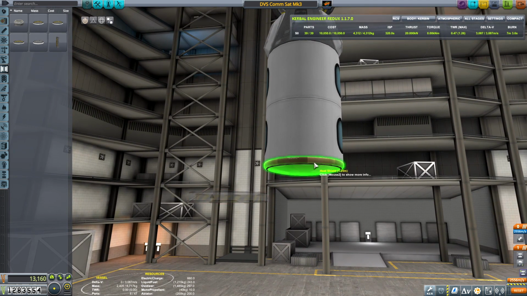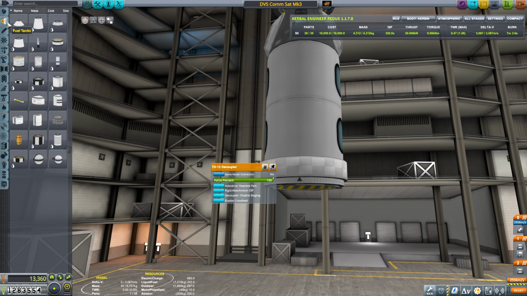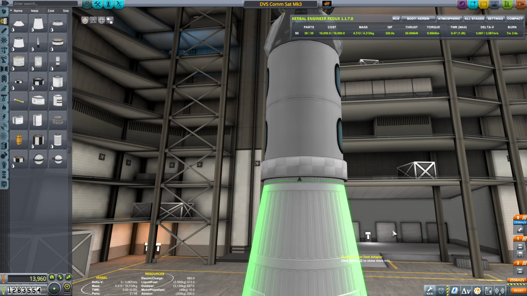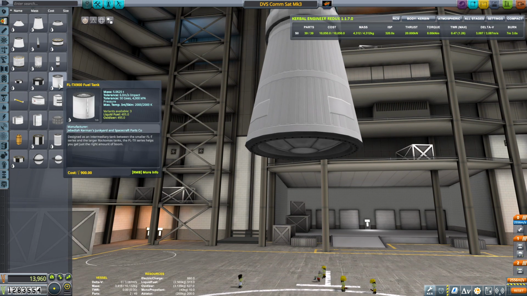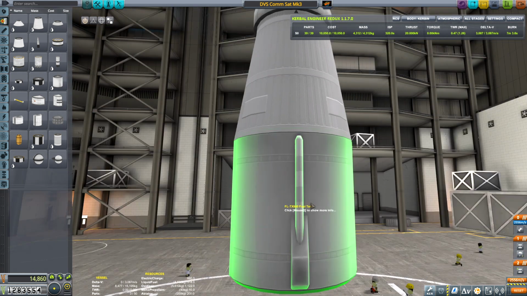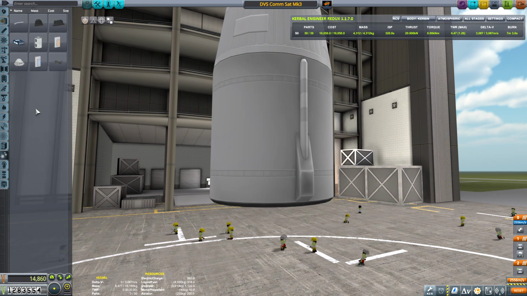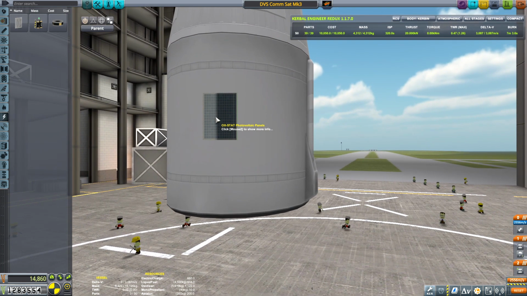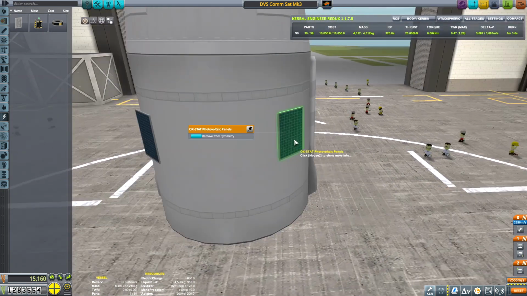Why does that not look right? There we go. And let's see. So for our fuel tanks, we do have some new fuel. So we can put on something bigger like that, and then put on some of our new fuel tanks like so. And put on some solar panels on this guy. Just like so. Alright, that looks good.